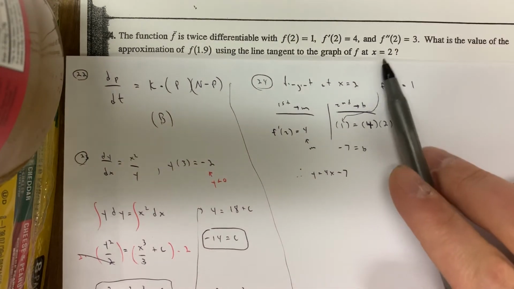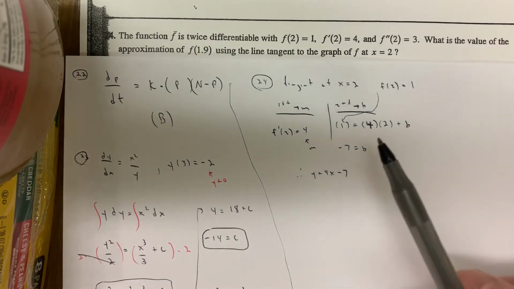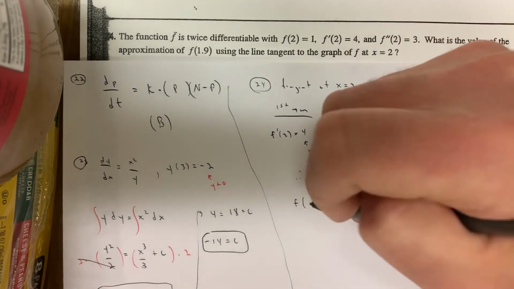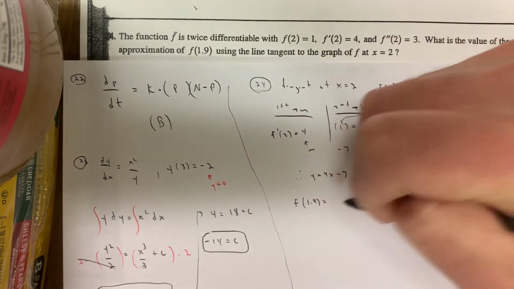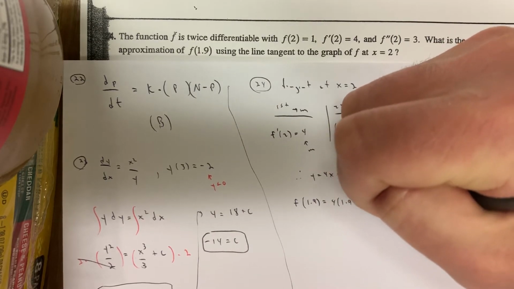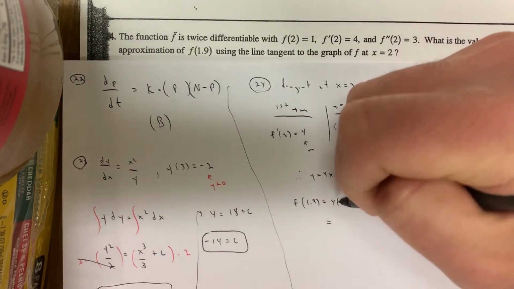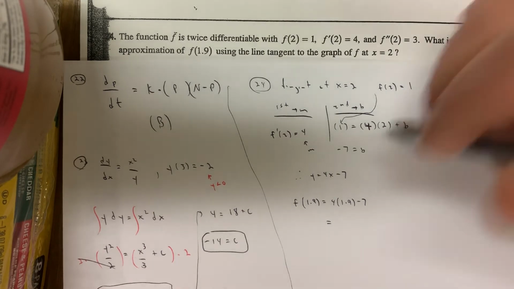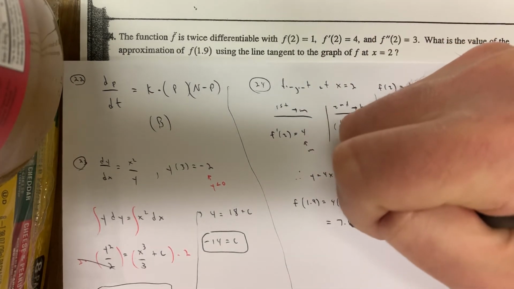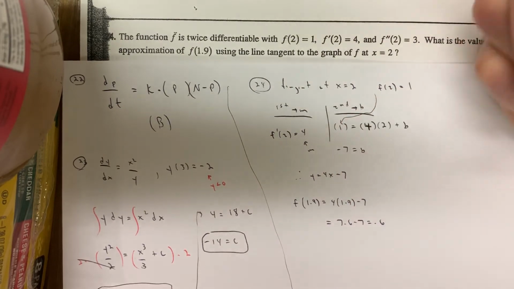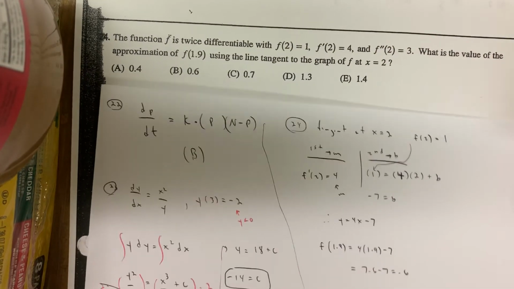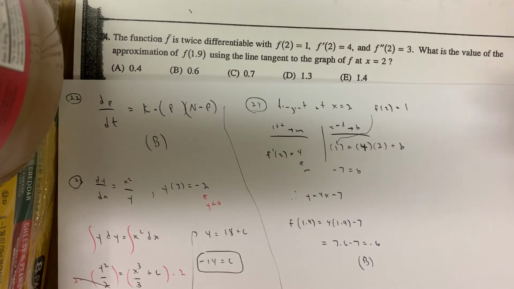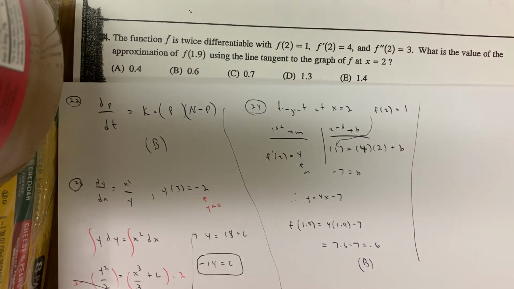As long as you're really close to x equals 2. You don't know what f is, but we know this gives you a good approximation of f close to x equals 2. So f of 1.9, really 4 times 1.9 minus 7. 4 times 2 would be what? 8, but it's 4 times 1.9. So that's going to be 0.4 less than 8. So 7.6 minus 7 gives us that desired result of 0.6, which is there in part B. So a little local linearity problem right there for number 24.